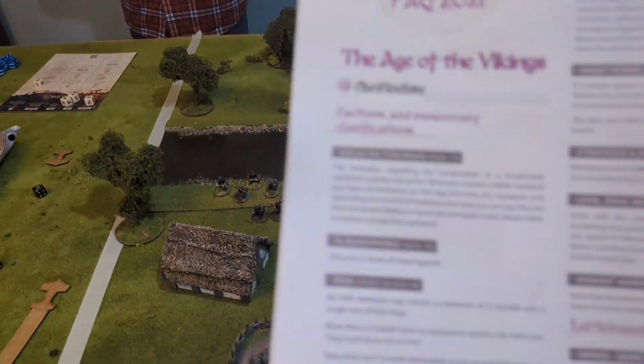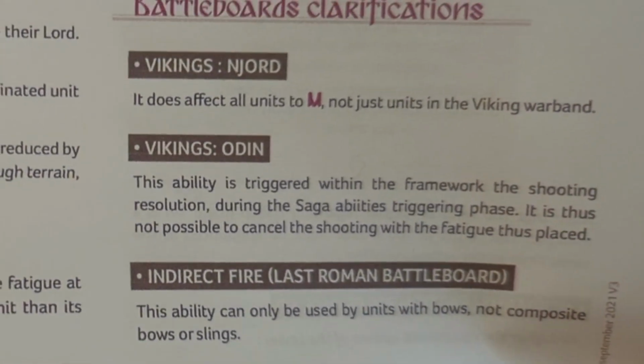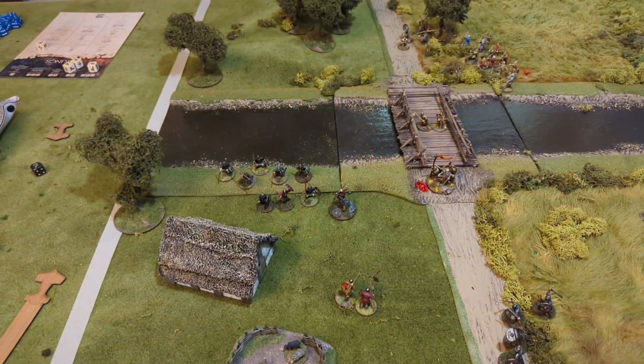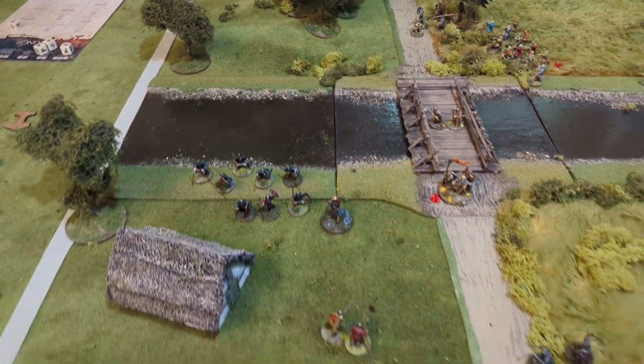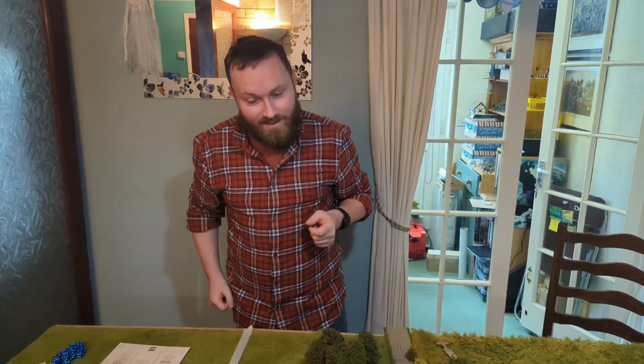Okay, so this is the benefit of the FAQ. So here it goes. Vikings Njord. It does affect all units to M, not just units in the Viking warband. So what was it? It removed one. Do you still want to do that? Yeah. Okay. If I slaughter you, then it's fair. Slaughter you, but it's even better. More glory. I helped you. Is this the equivalent of getting him back up and giving him his sword? And then just punching him again, yeah.